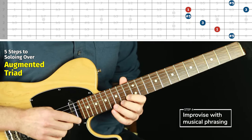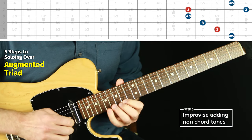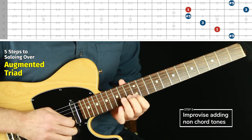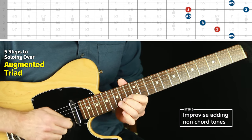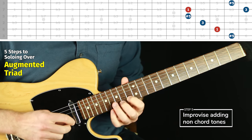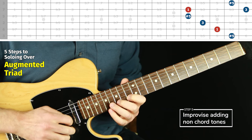Little something, little musical. Now we're going to add extra notes, a lot of times from the whole tone, but it doesn't have to be. Test anything out. That's fine. Don't have to like it, but it can be used.